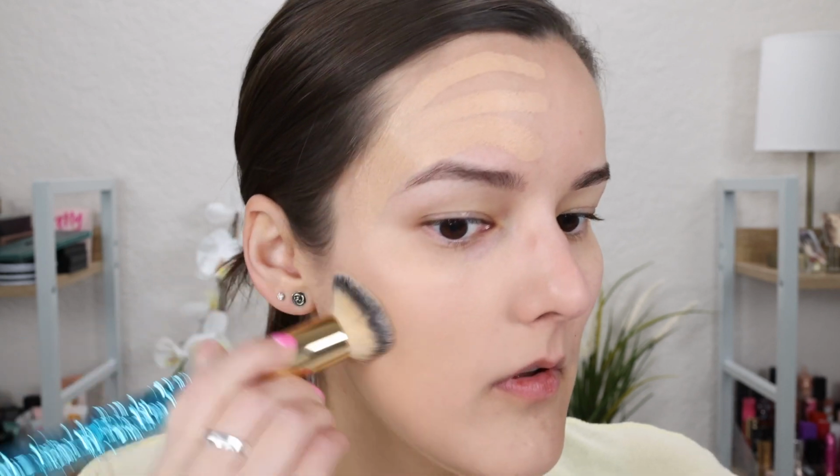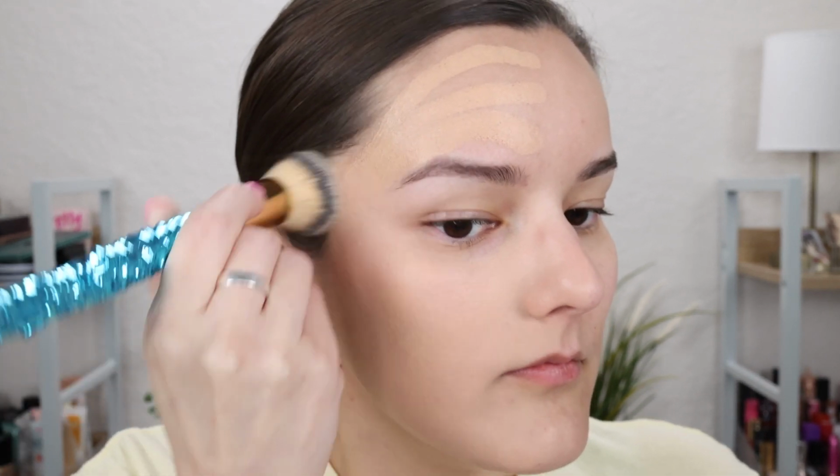This is actually blending out beautifully. Holy crap, look at this coverage compared to this side. This looks so good and it blended out like a dream. It covered up all of the blemishes like the ones that I had right here. And it's just looking so, so beautiful. I don't see any texture and I am not mad at that color shading because I feel like it is definitely working. Like once I blended it out, looks beautiful.